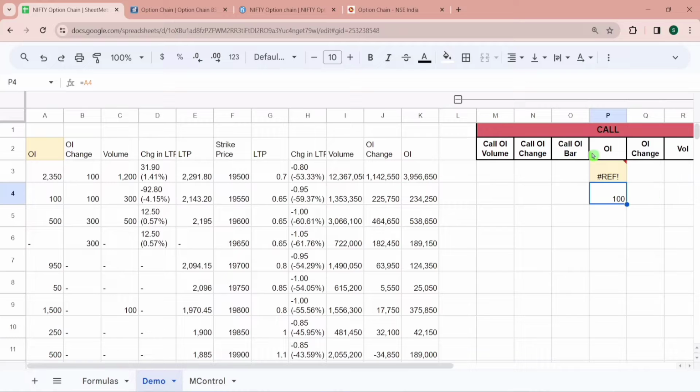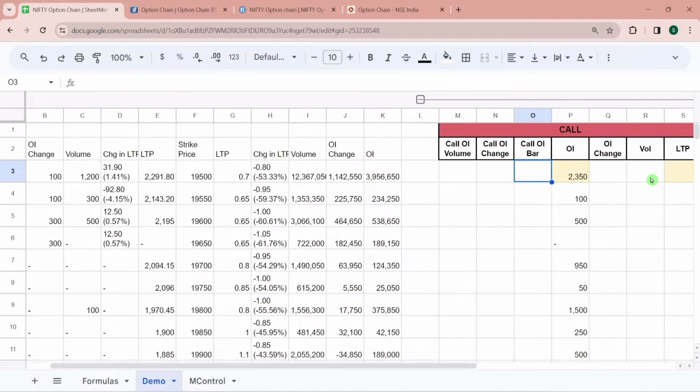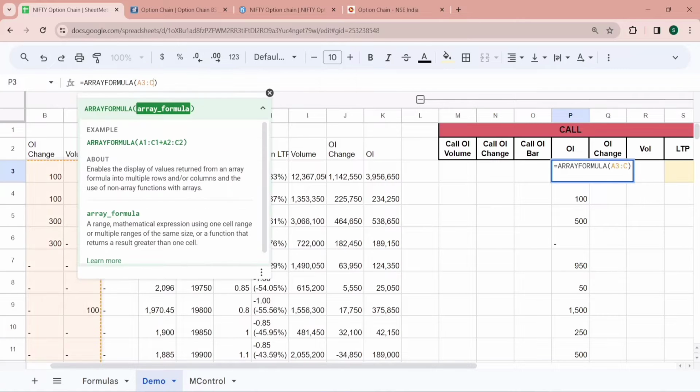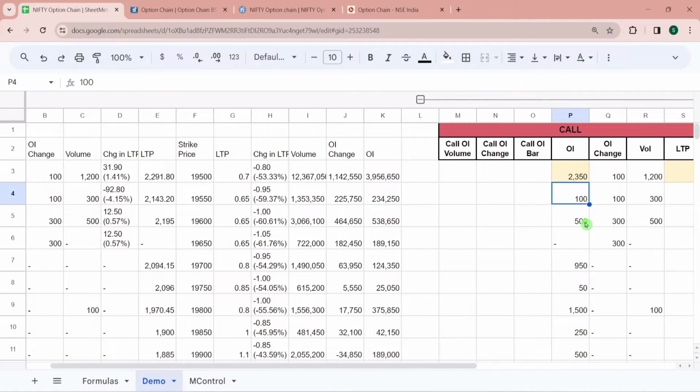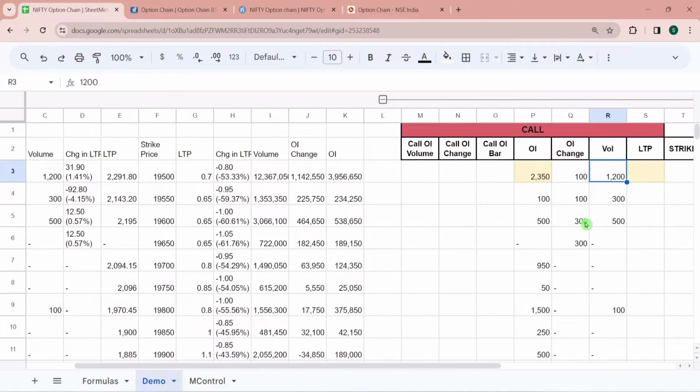So this I have written. Here there is a data, that is why you can see there is an error. The result was not expanded. So I would delete that. So here you can see now you have all these OI data populated over here with a single formula. However, I want OI, change and volume, all three data sets over here. So instead of writing A3 to A, I will write A3 to C. So now this will extract this entire data set range over here. So now we have OI, change and volume data over here.